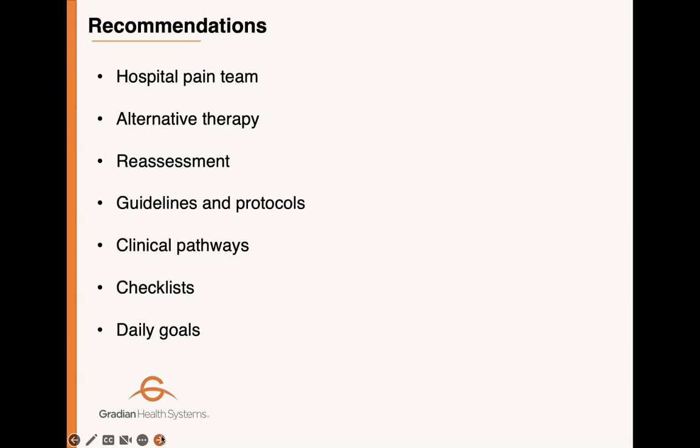The issue of clinical pathways: if the patient is admitted to the ICU, who will take care of this patient? And if the patient is coming from ICU, maybe going to the ED or the OR, how does the process go? The issue of having checklists: has the patient been assessed for pain, what medication has been prescribed, has this medication been given, and how is the assessment now?